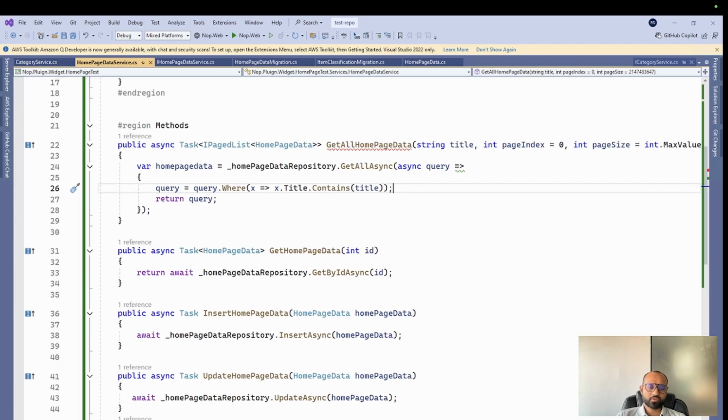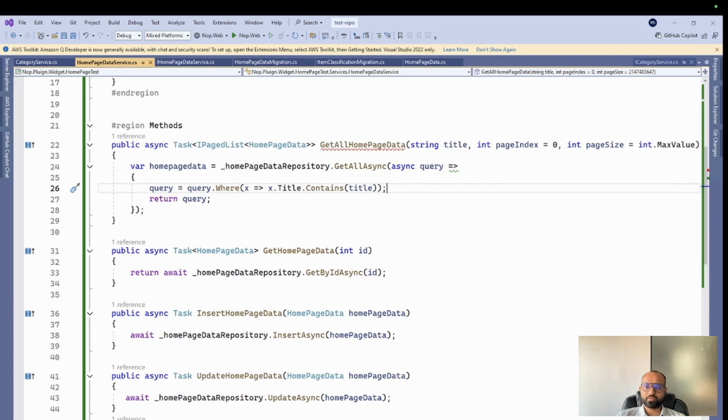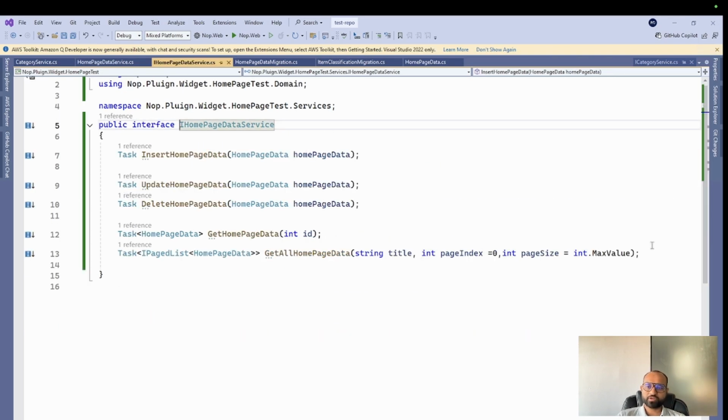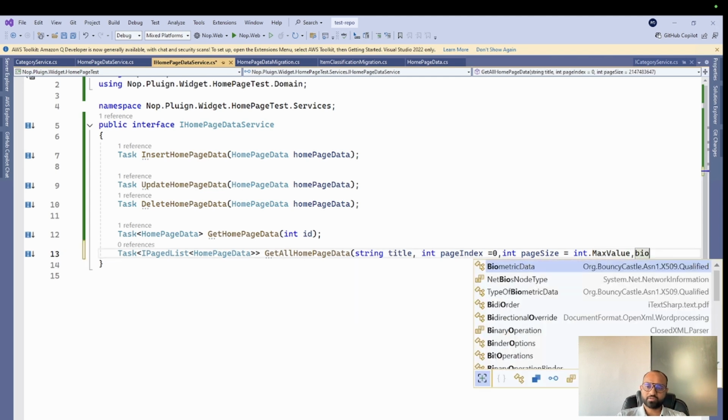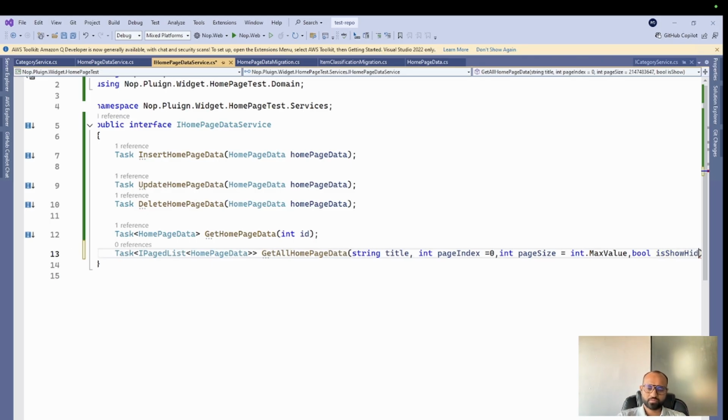Now it's all okay. Here we can add another parameter, like a query to just get all active data only. So let's put another parameter over here that we can pass: a boolean, is show hidden.